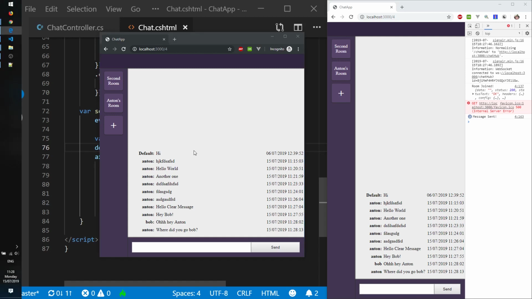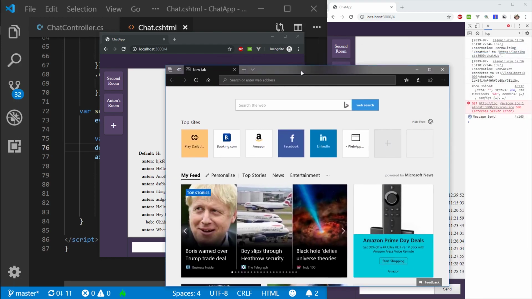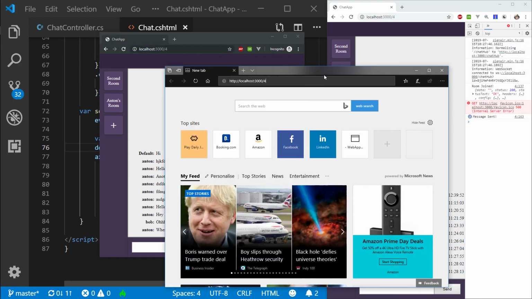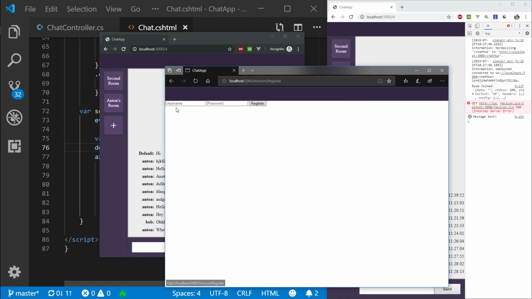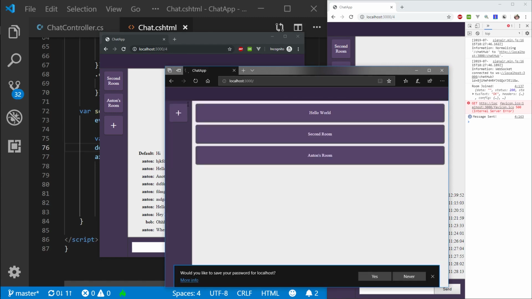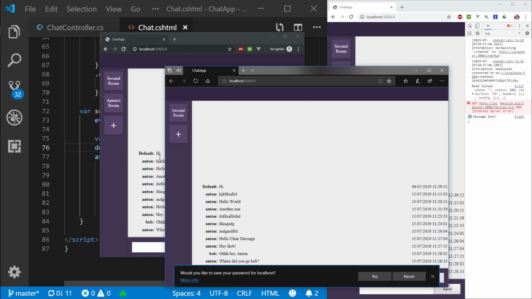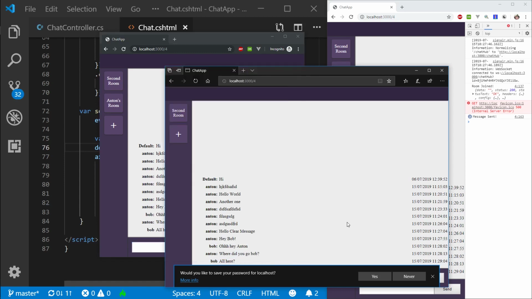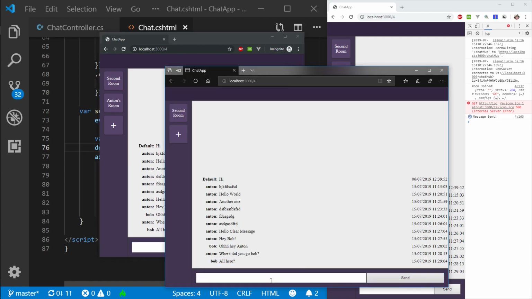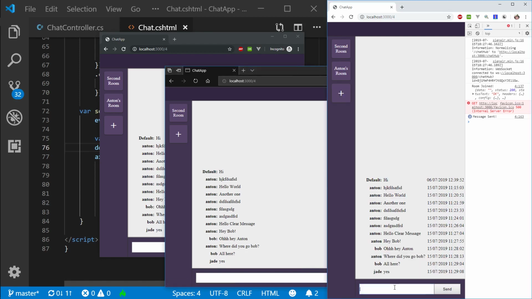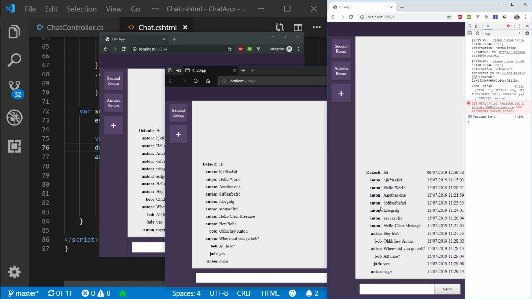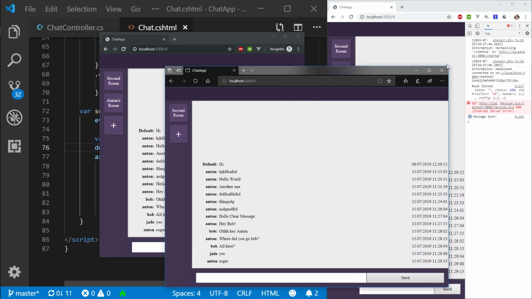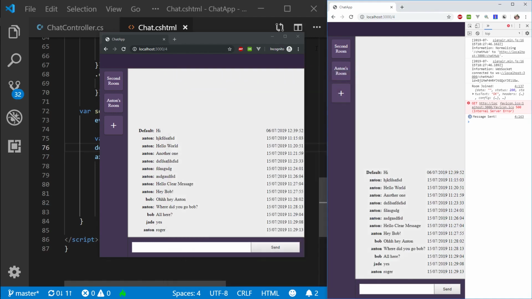But just before that, I'm just gonna have a little bit more fun. I'm gonna get my tenth browser here. I'm gonna go ahead and register as Jade, all right? I'm gonna get password because I cannot remember passwords. Go into second room, all right? Never save it. Yes. Roger. White people love saying Roger. Anyway, yeah, I'll stop playing around with this.